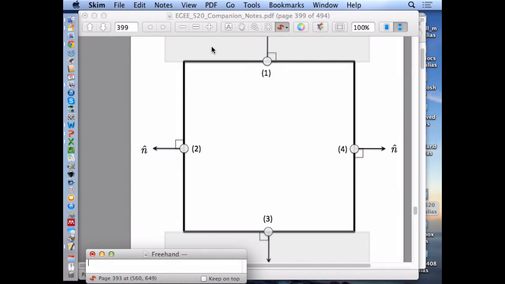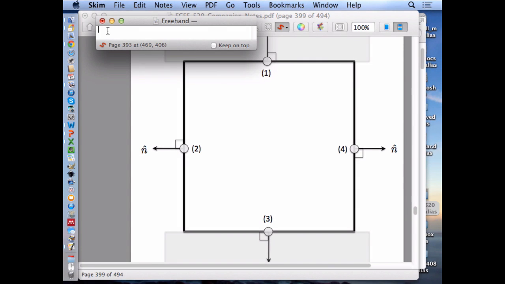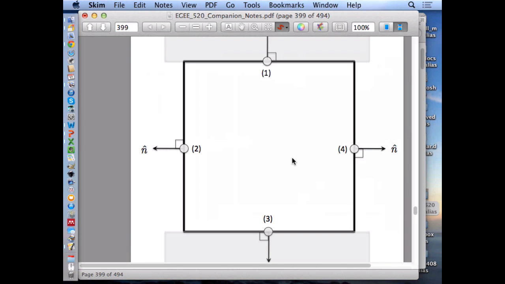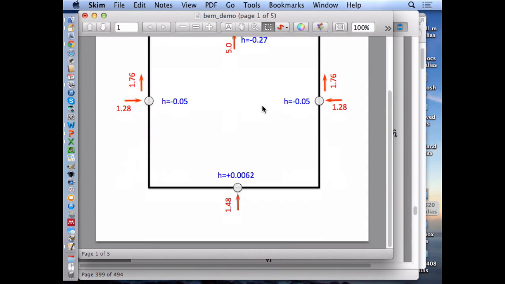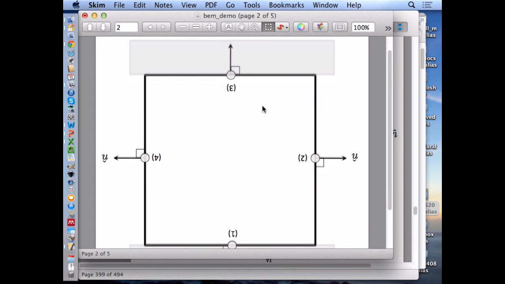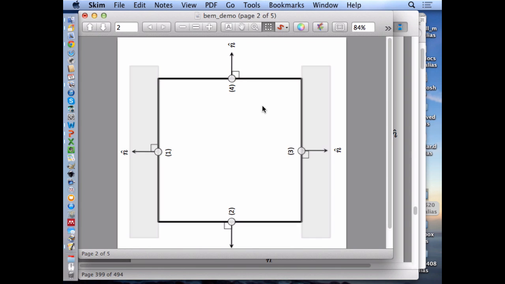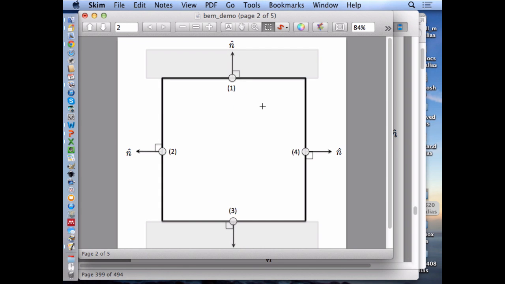So let's get rid of this. Okay? Everyone's still with us? All right. This is what I want now. No, that's not what I want. All right. So this is the demo, set up slightly differently. Okay, let's see if I can make this work. All right, so I don't want that turned around. All right, so that's the geometry we have.